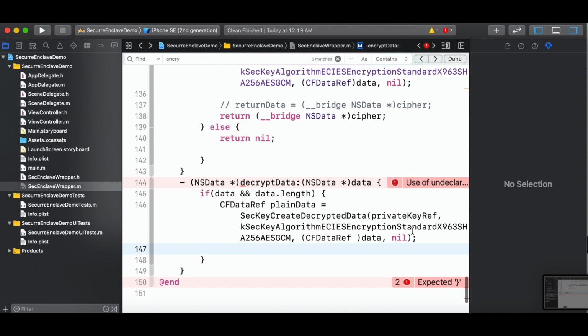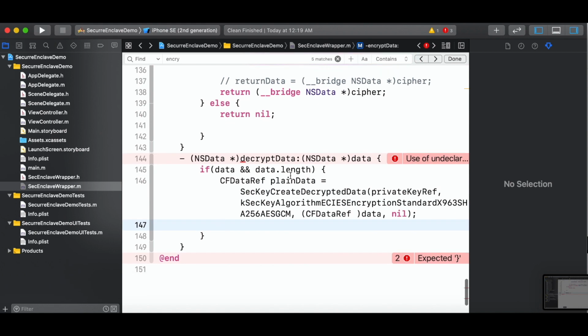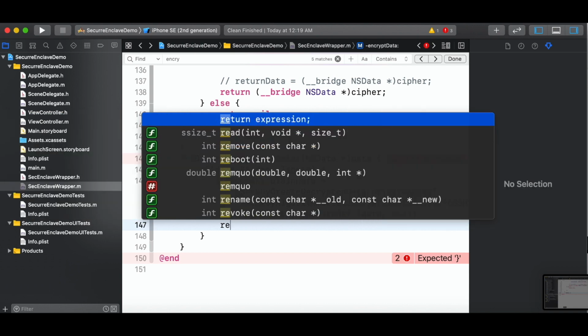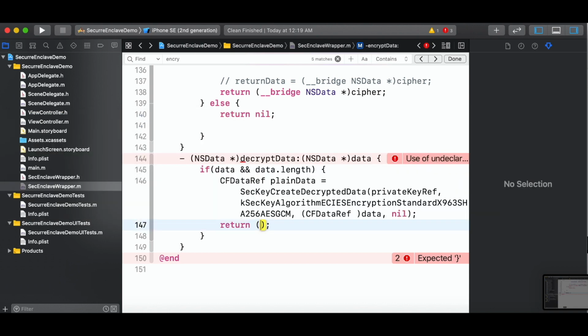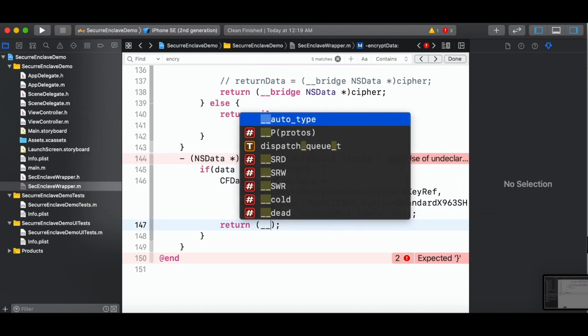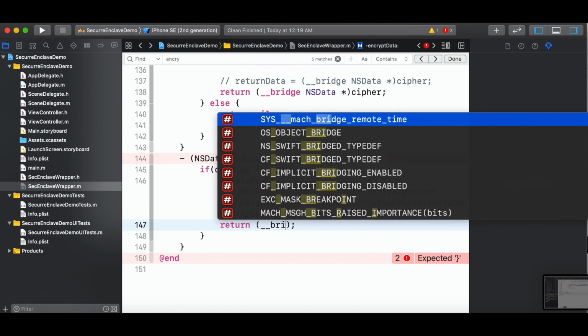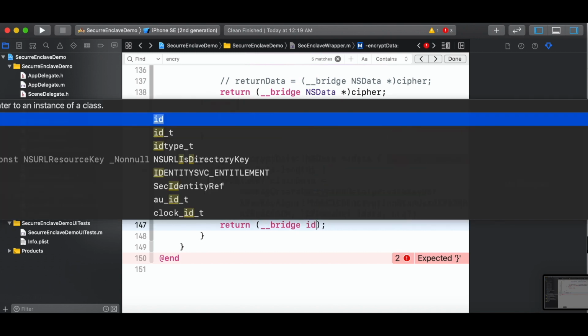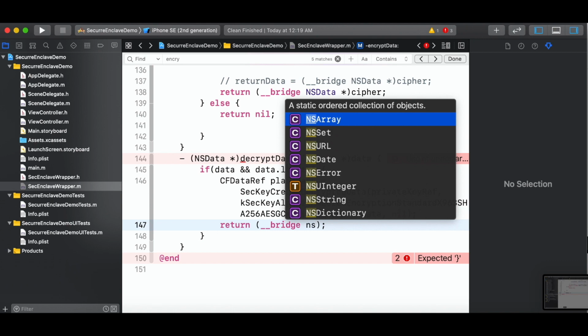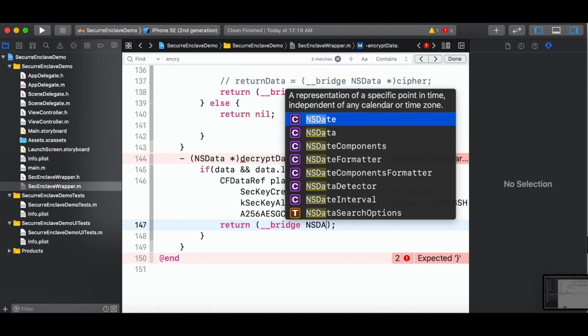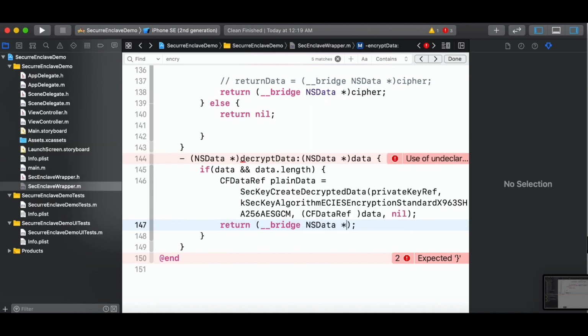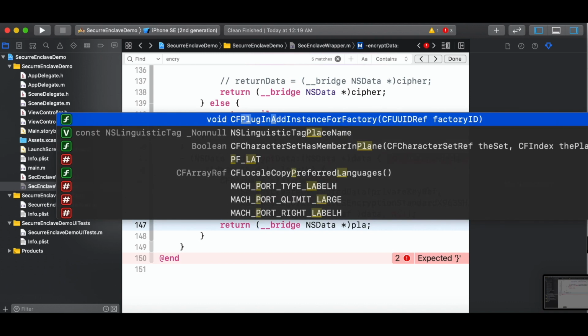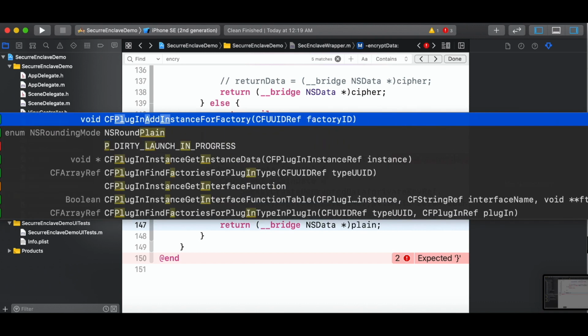So this is the decrypted value in the plain data variable. We'll return this after converting into the NSData, like NSData pointer plain data.